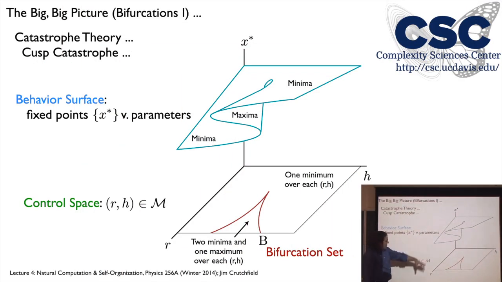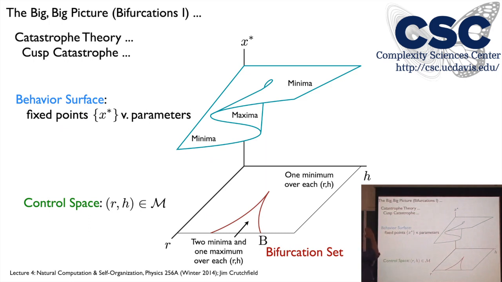So what I'm showing you here is, first of all, the control space. I'm an experimenter. I get to choose R value and H value. And then in this third axis, I'm plotting where the fixed points can be. Now as a function of R, if I set H equal to zero, which would be this line, I didn't add it in, the plot's going to get kind of busy, that corresponds up here to having a single fixed point. And then you have to imagine the way I draw this curvy surface, that two stable branches come off of it, and then there's an intermediate sheet that's unstable.